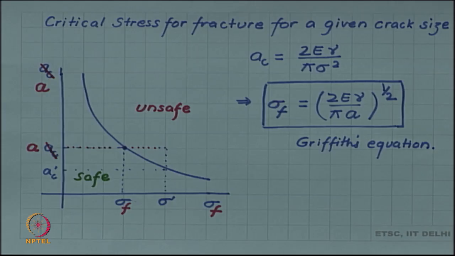So, to summarize, it was Griffith's central contribution to realize the importance of surface energy as an important factor in the analysis of crack. So, the mechanical energy is the driving force for the crack, reduction in mechanical energy, whereas increase in surface energy is an obstacle to the crack propagation, and it is the balance of the two which determines a critical crack size or a critical fracture stress.